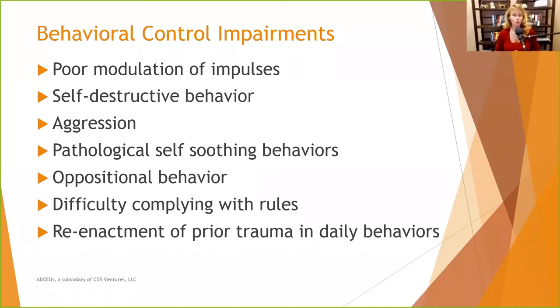Difficulty complying with the rules goes back to poor modulation of impulses. I want what I want, and I wanted it yesterday. So it may not be that they're trying to be disrespectful to you as a rule setter. They may not even think about it. They may just be like, whatever, I'm going to do what I want, because they have difficulty modulating their impulses and exploring how their behavior affects other people. They've never had to do that.